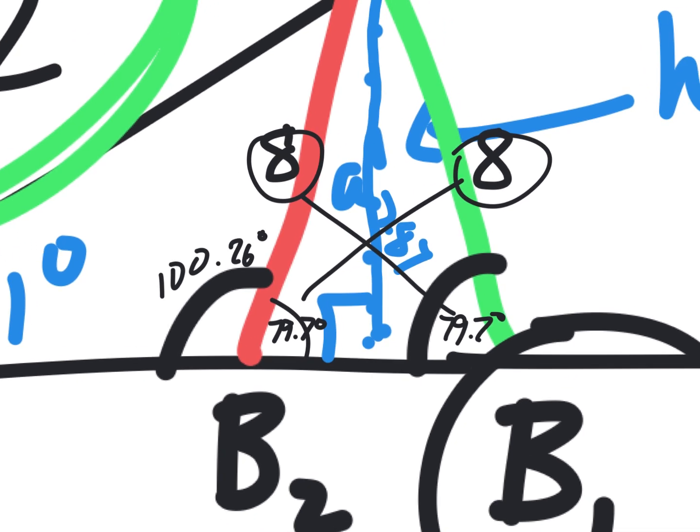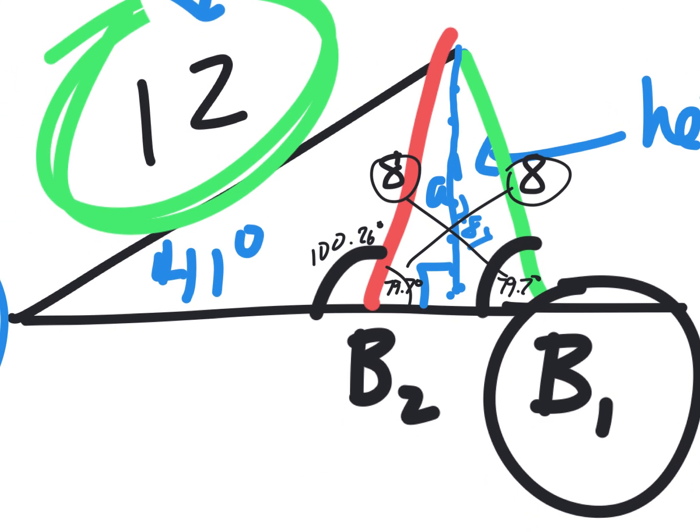Do you guys get how I got those? Any questions? All right. So, what could I ask you at that point? Oh, you've already got now, you've got angles all over the place, you've got sides all over the place, so I could ask you for any angle or any side. I'm going to ask you to figure out this, I'm going to make it a squiggly red side right there. On purpose, I picked one you don't have the side and you don't have the angle across from it. But you can get the angle across from it pretty easy.